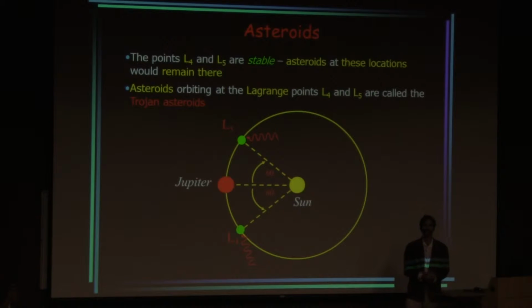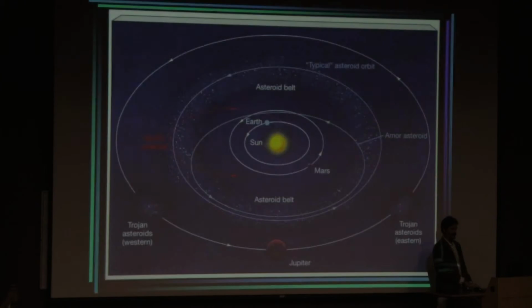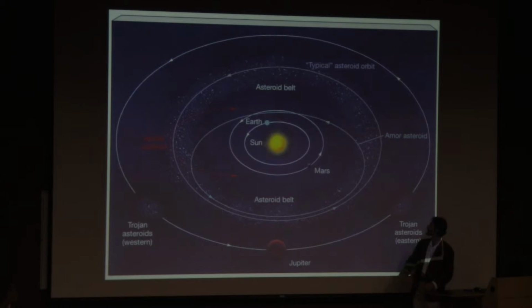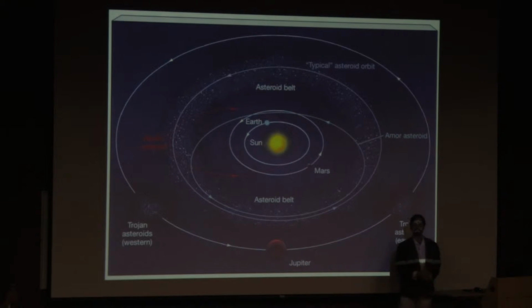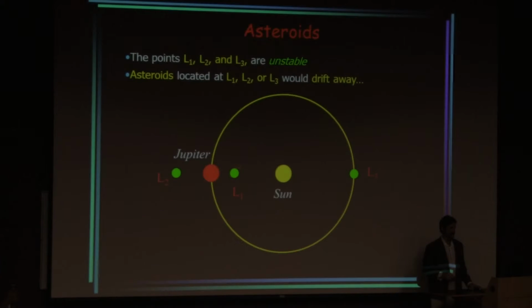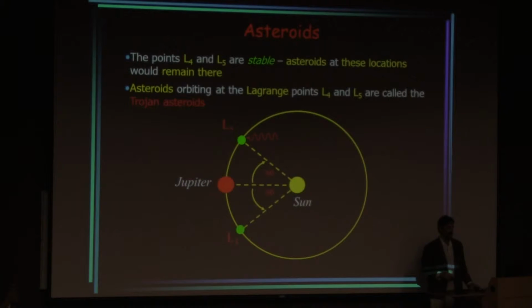So now we understand how the Trojan asteroid populations actually form. Because as I mentioned before, you could have asteroids that drift into this zone beyond 3.5 astronomical units. Well, what's going to happen to them? They're actually going to get gently shepherded into these stable points, L4 and L5. So the Trojan asteroids represent this gentle accumulation over billions of years into those stable zones. All right, so we have stability.